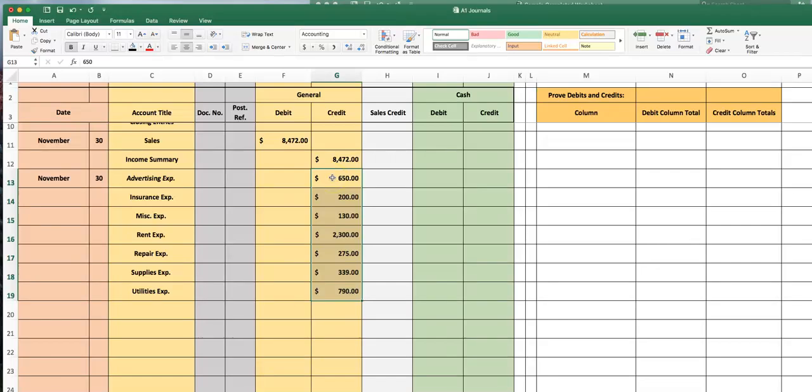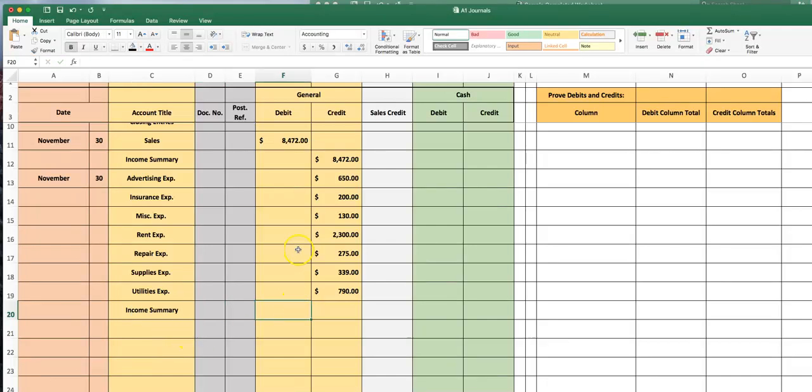Remember, debit minus credit, credit minus debit. We take the difference between the two, and we want the difference between the two in this case to be zero. So each of these numbers are being brought to zero. Now, different companies will handle this in different ways, but for time's sake and expedience sake, we are going to put in one more income summary amount.